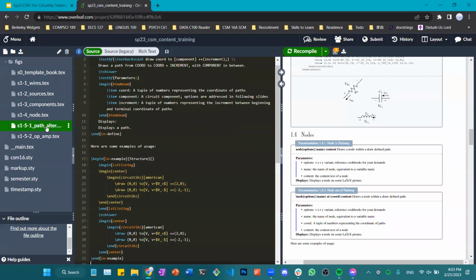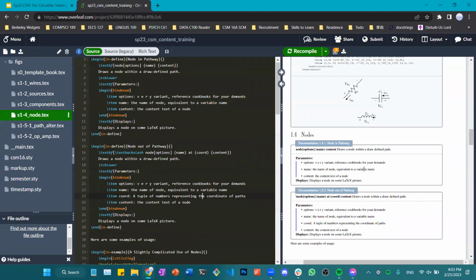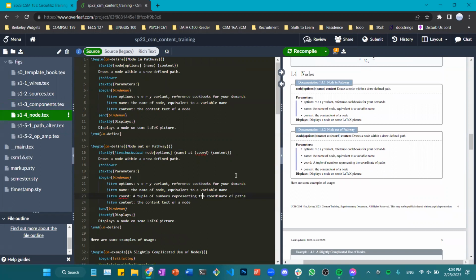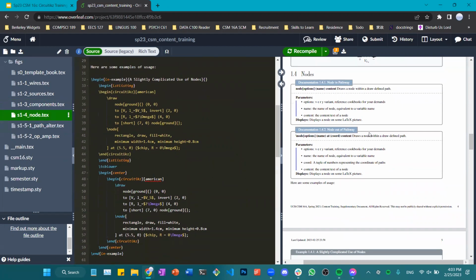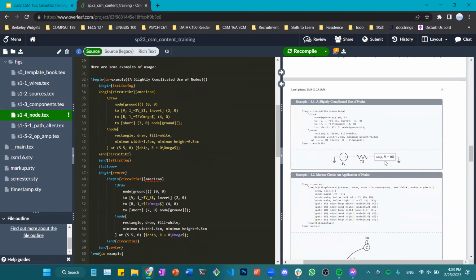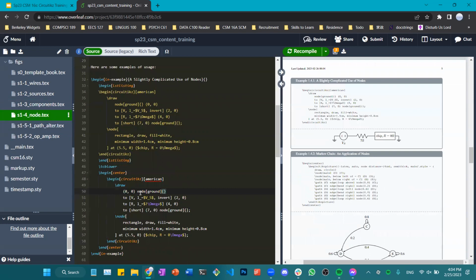I'm going to go to a different place in LaTeX where I'm going to edit that exact circuit and let's see what happens. So the circuit I'm dealing with is this one, where you see there's a chip thing. I'm going to put the node in front of the 0, 0, and let's see what happens. So nothing really changes because it's our first coordinate here.